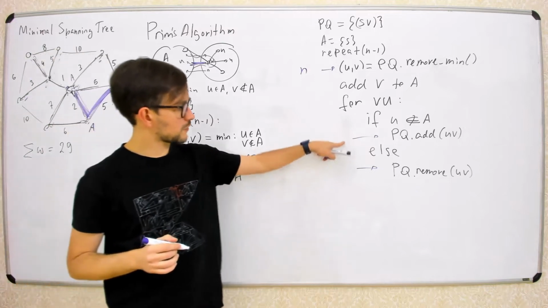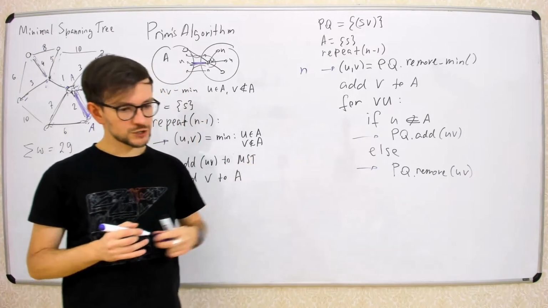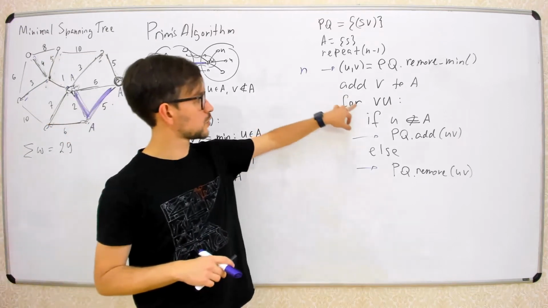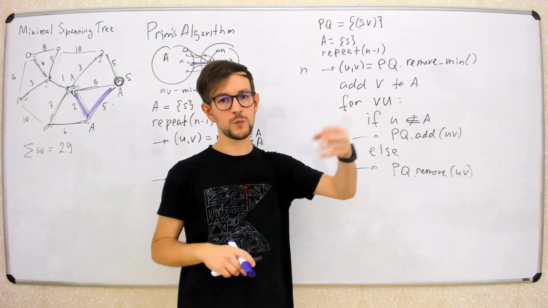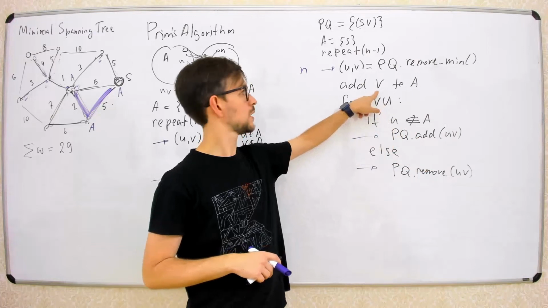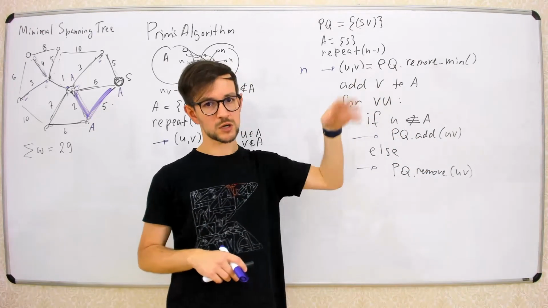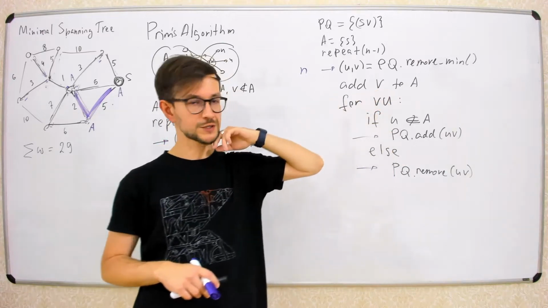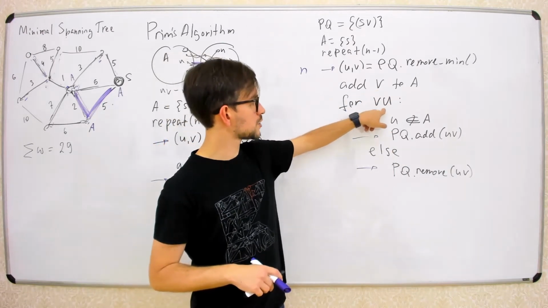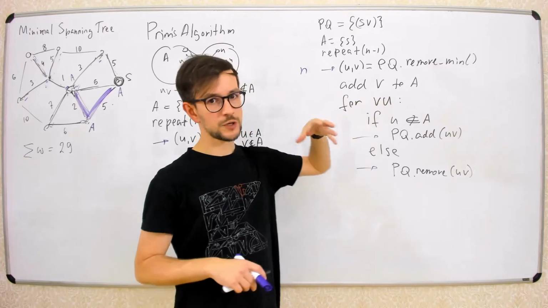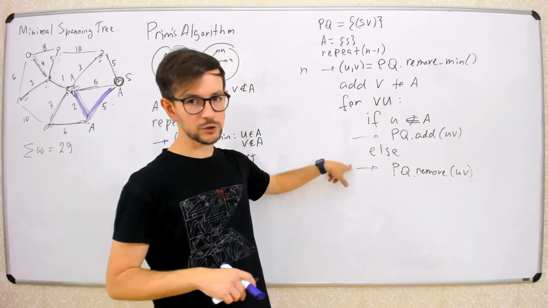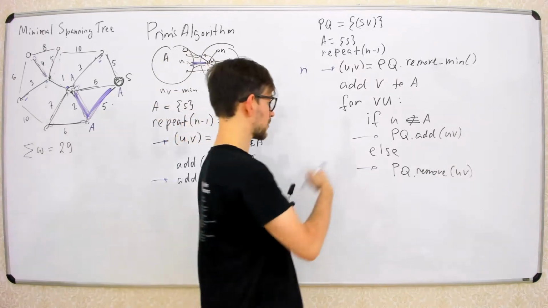And what about these operations? These operations are actually called for every edge of the graph. Every vertex will be moved to set A exactly once. So this V will be iterated over all nodes in the graph, and each vertex V will be here exactly once. Here we iterate over all edges of this vertex V. So we will iterate over all edges of the graph exactly once. So these operations will be called for each edge exactly once. So we have m operations like this.